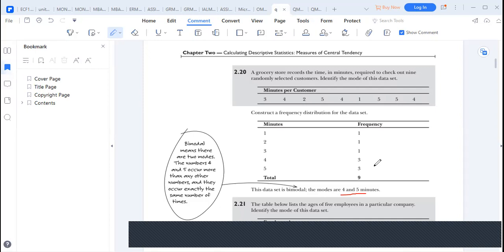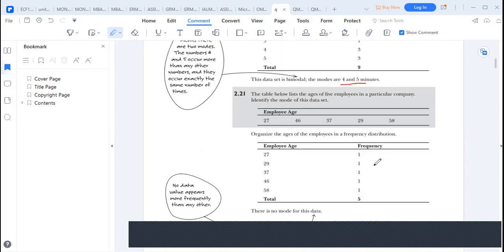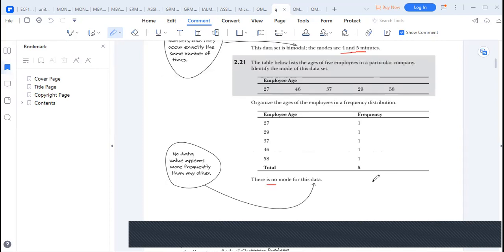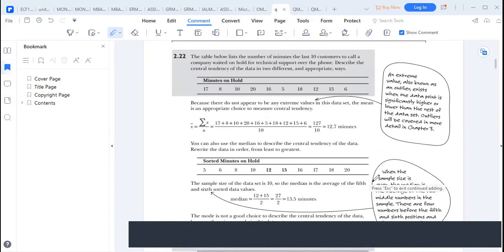So mode can also have a situation of values like 1, 1, 1, 1 throughout. So in that case, we have no mode because you can't say all of them are the mode. You can have bimodal frequency. So in this case, like we have here, there is no mode. Why? Because the data has the same number of employees appearing once. So it must be distinctive for you to have a mode. All right, so far we're together? Yes.